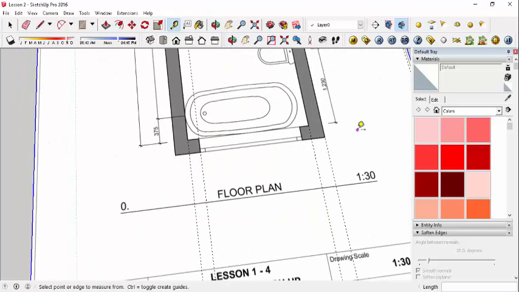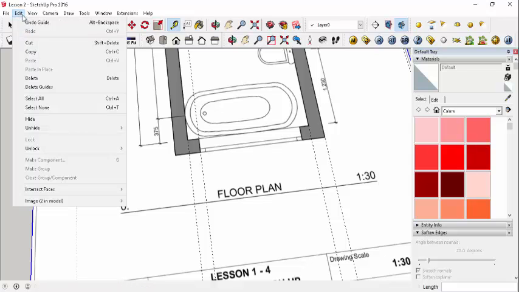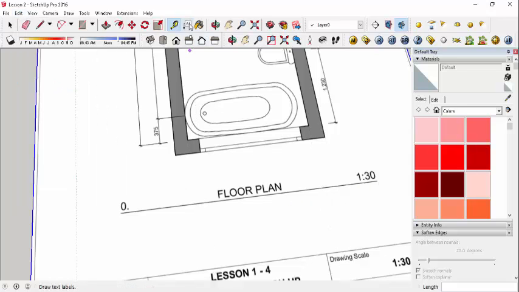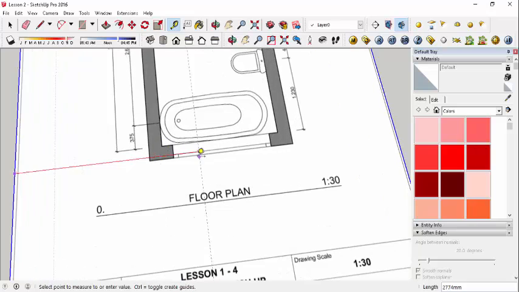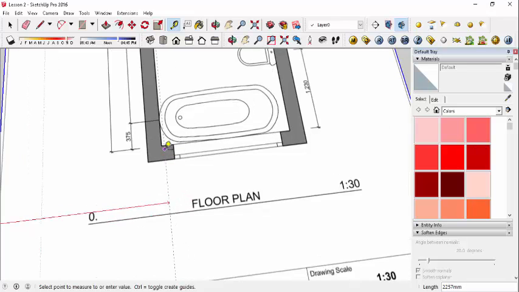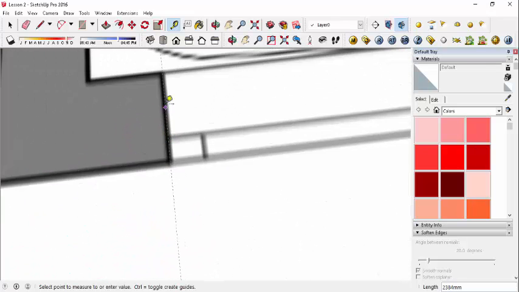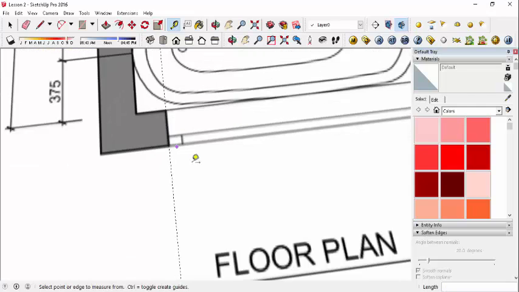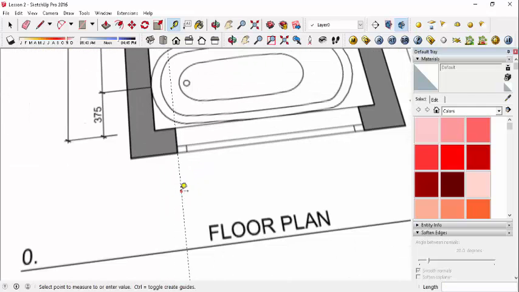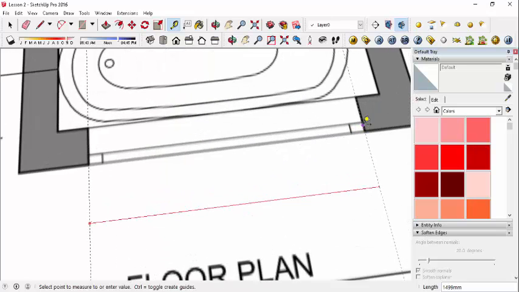Okay, if you have deleted all the guidelines, that's fine. So I will delete it just to let you see what you'll do if you don't have the guidelines anymore. So click on tape measure, click from one side of the blue axis, either this side or this one. Okay, so I'll use this side. Click on tape measure, click from one guideline, drag to the right, and then snap it here, click again. Let's do it again. From the guideline, click, and then snap, click.